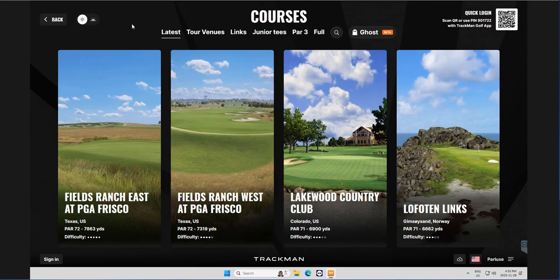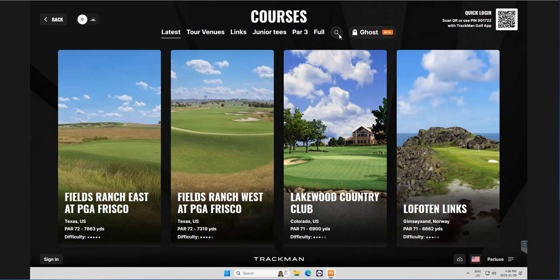At the very top, you'd want to select a course first, and there's various ways to do a search on which course you might want to select. There are over 200 courses in the Trackman system, and it keeps growing from around the world, including really top courses from around the world. So take a look at the options. There's quite a few. I would suggest that you select a course that is commensurate with your skill level. So you want to make sure that you're selecting something that's not too difficult for you and perhaps not too easy for you.